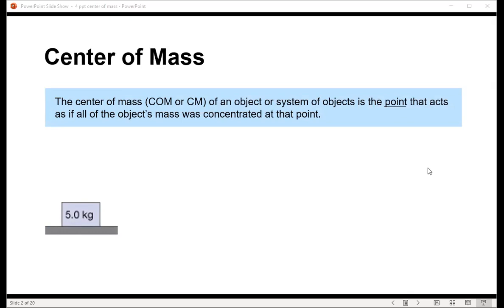And then on that point, you would start to label your force vectors, like FW, the weight vector, or FG, the gravitational force, or the normal force, FN, maybe some friction, maybe an applied force, but you're doing everything on that dot. And that point is the center of mass. And what we're talking about today is, how do you know where to put that dot? For this example, it was easy.